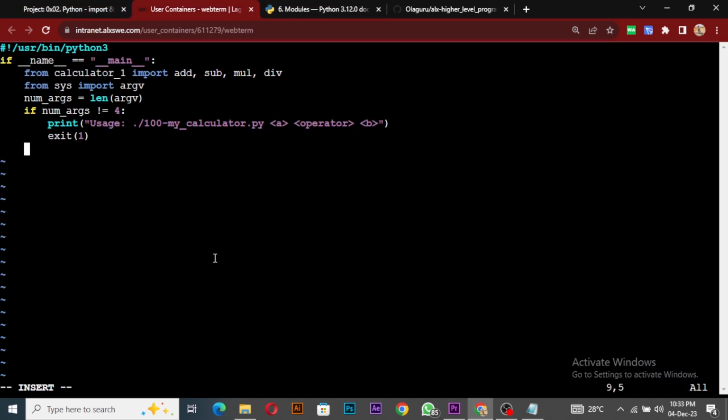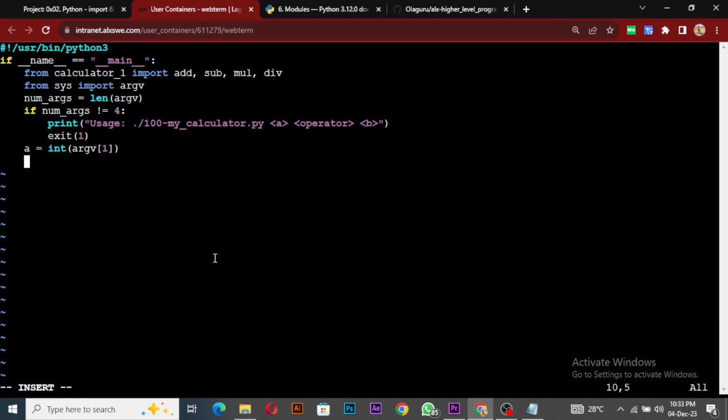So basically what we'll do next, after we've exited that one, is we'll need our a, which will be int of whatever is passed to our argv at index 1, right?